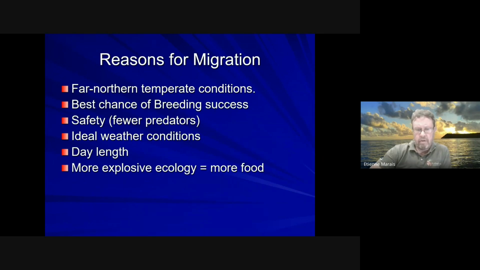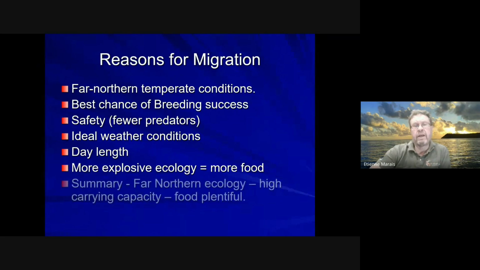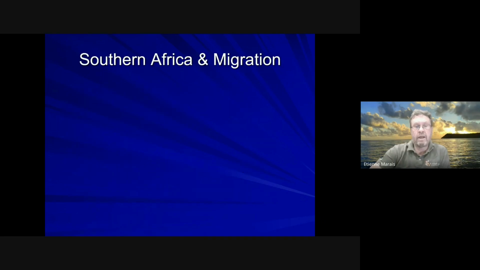So there's always more life lower down the food chain, which means you have more availability of food in this environment than you do in temperate regions or in tropical conditions. In tropical wetlands, for example, you often find a kind of equilibrium. If you look at some permanent lakes in South Africa, I'm thinking perhaps of the Knysna area, you have a more static, more stable kind of ecology, and you don't have a lot of excess food, so you find bird numbers being quite low. If you compare that to the explosion on a floodplain in spring after rains on the Nylsvley, for example, it's because you have this incredible explosion of the food chain, and you have a lot of extra food availability.